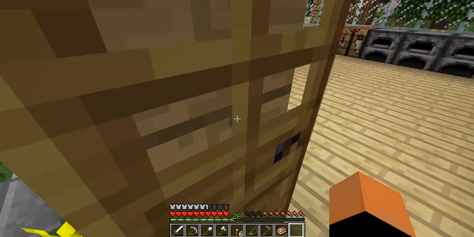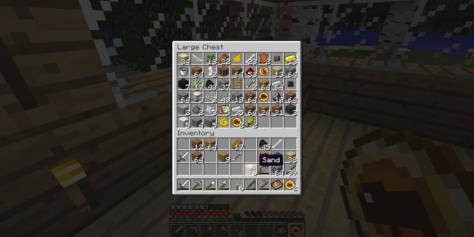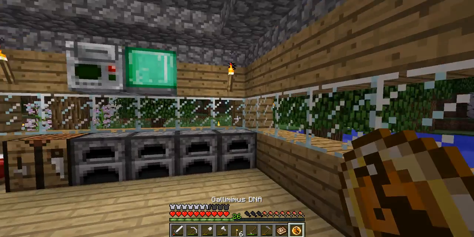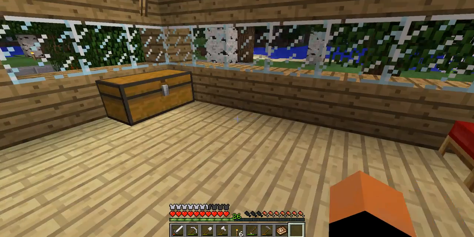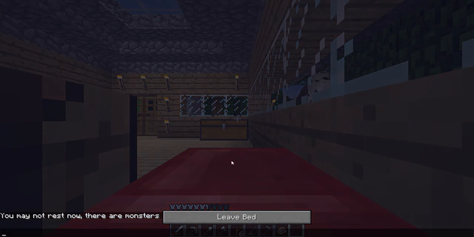Well, oh yeah, my analyzing. Cool, I got pig DNA. I got it. See? Pig DNA. Dope. Maybe we can get Gallimimus. Gallimimus are pretty small, so we can hold it. Great, zombie. Let's go to sleep real quick. Okay, we'll check on the egg in the morning.